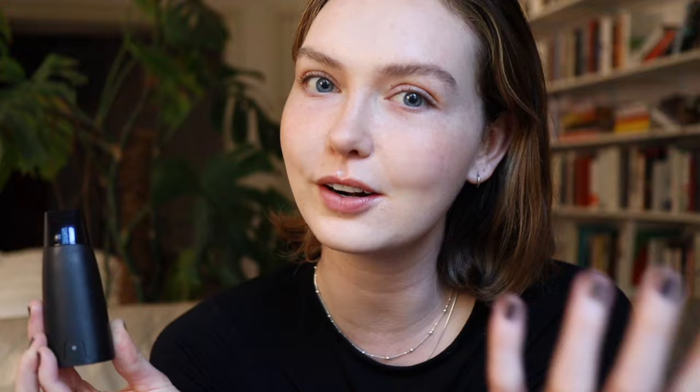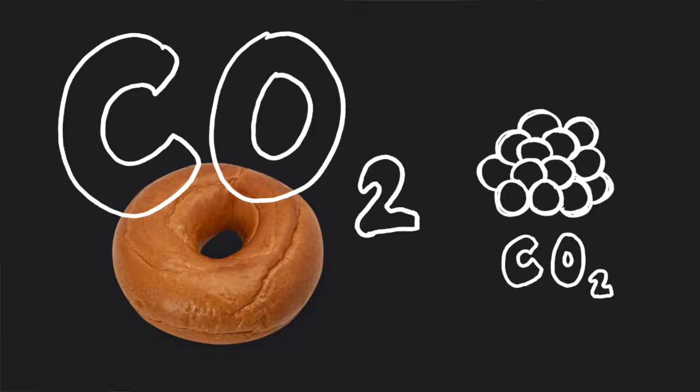I've solidified my intuition of what my body needs by having this live feedback in real time. How does this actually know if you're burning fat or burning carbs? This device measures the carbon dioxide in your breath, which is a proxy for whether you are burning fat or carbs, because our bodies produce more carbon dioxide when burning carbohydrates than when burning fat. I do want to mention this is not the same as going to a laboratory — in a lab you can do indirect calorimetry, measuring both oxygen consumed and CO2 produced to get a respiratory exchange ratio.